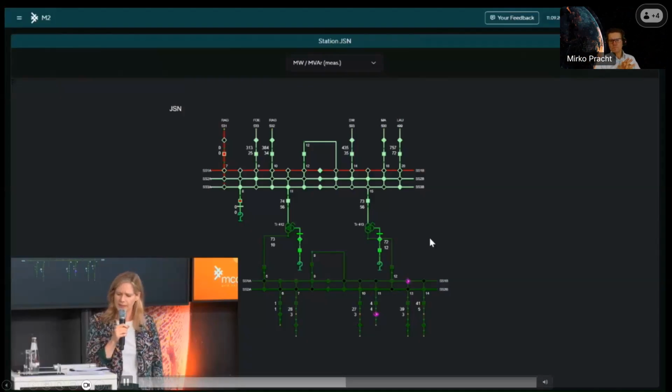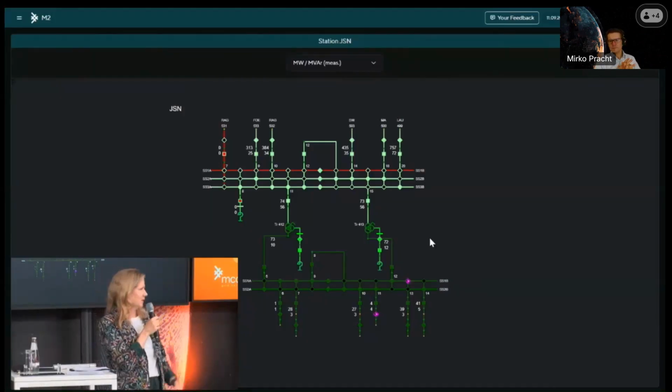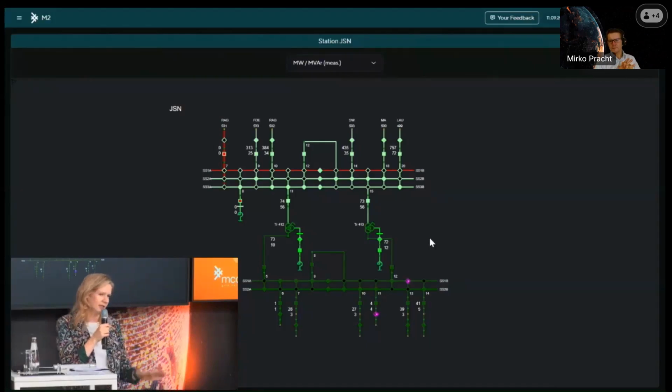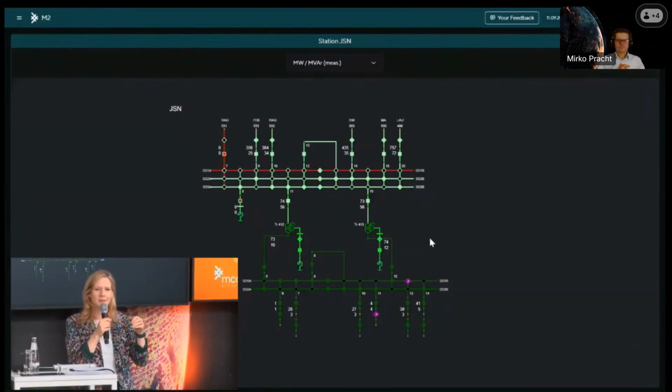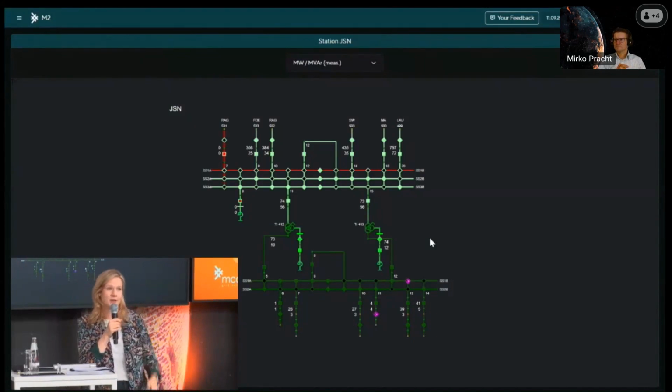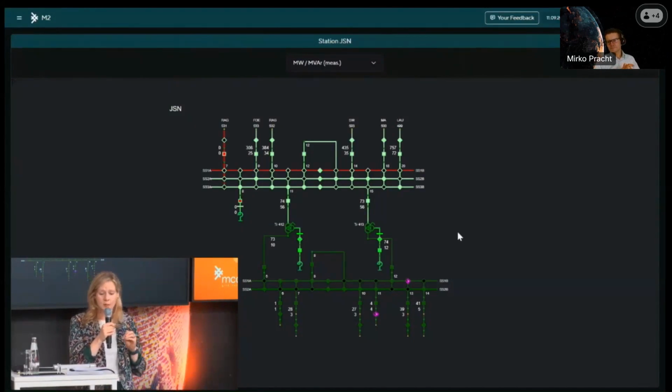We can talk about this later. If you think about the last checkpoint, and Mirko mentioned it briefly, we had a major technical breakthrough when we showed you how we could control the assets from our software in the field. And we controlled the busbar disconnector right here in Neuenhagen. What is new is that we now can create control commands for all the breakers, all the disconnectors, right here from the user interface. And I think we should try it out.